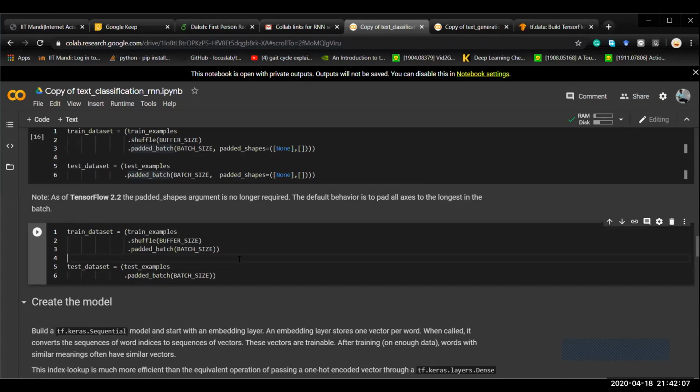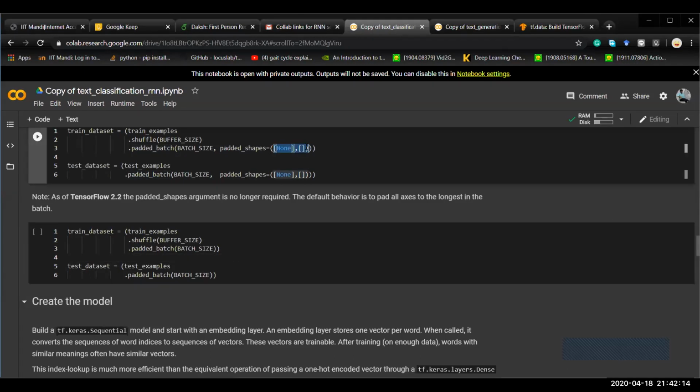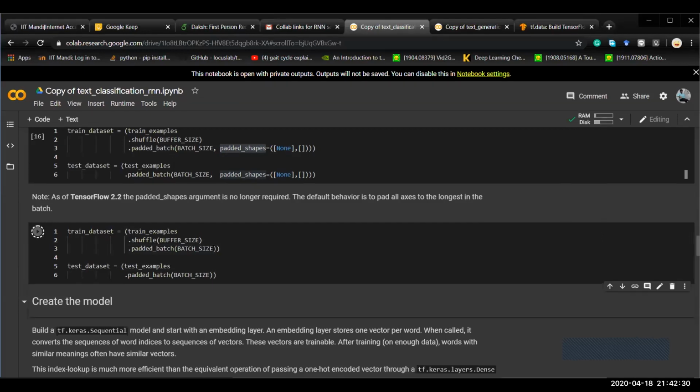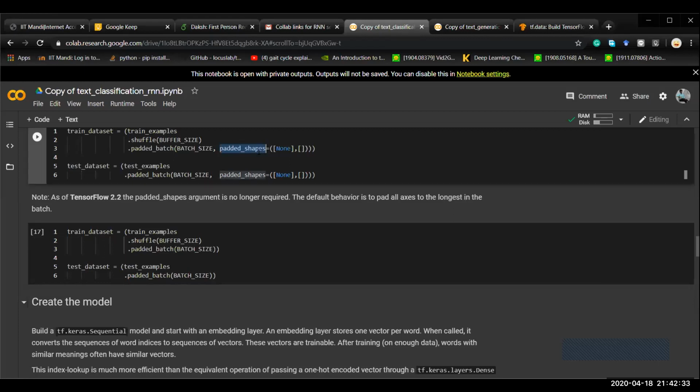One change in TensorFlow 2.2 is if you are going to use TensorFlow 2.2 and forward, you don't need to specify these kinds of shape when you're using padded batch. In padded batch, you can only give batch size, and if you have not specified what kind of padded shape you're using, it will automatically pad each of the dataset to the highest shape. This is in TensorFlow 2.2 because padding to the highest shape is actually a default thing that everybody uses. So if you don't specify your own padding, it will automatically pad to the highest shape. But in all of the previous TensorFlow versions, you have to specify, by giving a shape, what kind of padding needs to be done.